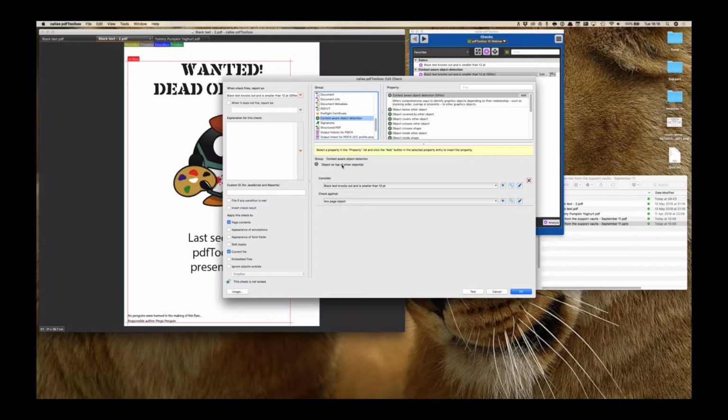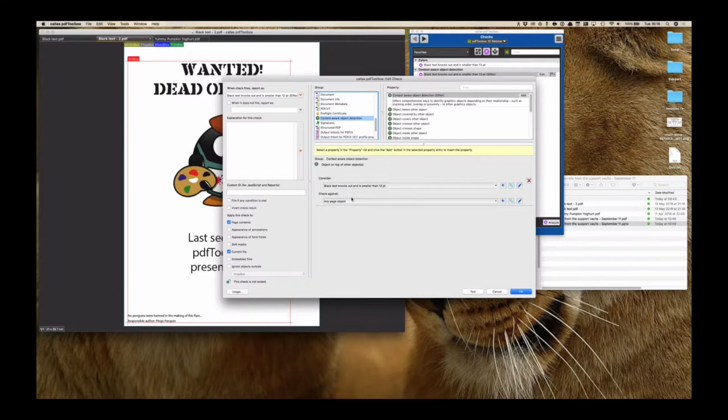What we're using here is a simple condition derived from the more generic one. Which condition? The condition itself is called object on top of other objects. So basically, this condition is only going to give us a hit, a preflight hit, if it detects one object that is on top of another object.